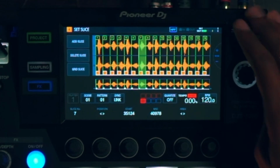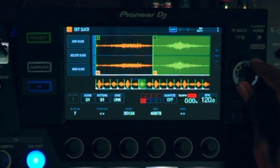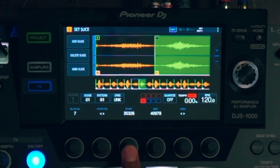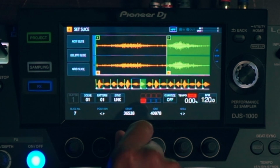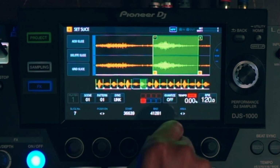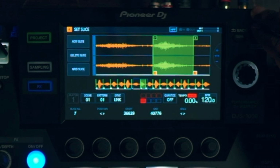Okay, I like that slice there. So if I want to zoom in a little bit more, I could use the dial and zoom in to the right, make it larger, and then I can zoom in more on my starting point by using this dial here and adjust it to get closer to a transient that I like. I like that. And you can toggle through on the end side as well and dial in the end, how long or how short you want the sample. So now you've been able to shape the sample to your liking.